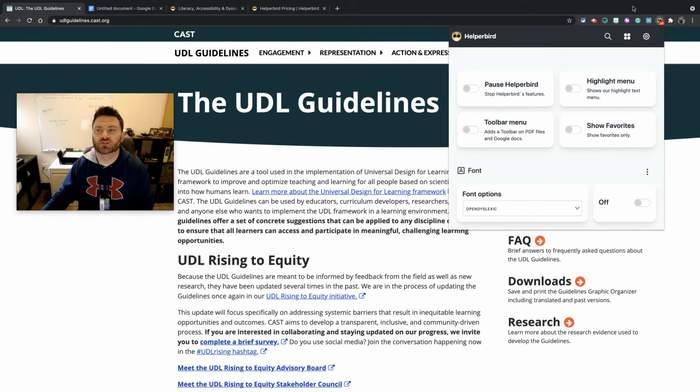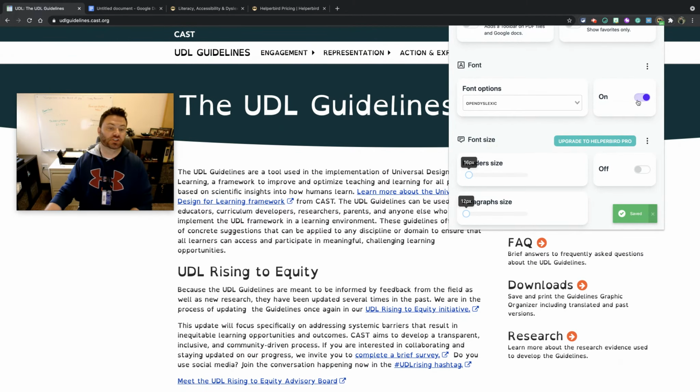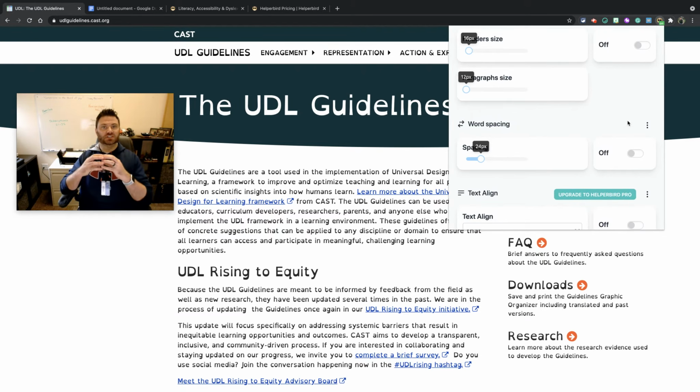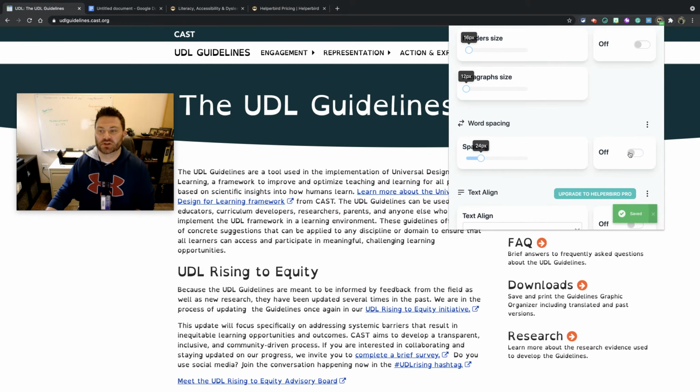And now what I can do is use this menu here to help me navigate. Now you'll notice that anything that is free, you can simply turn the button on and off. Anything that is an upgrade has this listed right above it. So if, for instance, I wanted to change this to an open dyslexic font, I can go right here and it will change it for me. Check that out. Isn't that cool? Even if I wanted to change the spacing of the words on this web page, I can also do that by adjusting the word spacing, turning this on. Isn't that cool? That is so awesome. So I'm going to go ahead and turn that off.